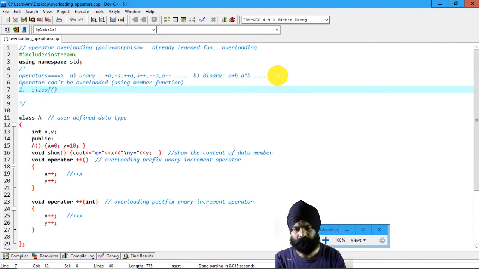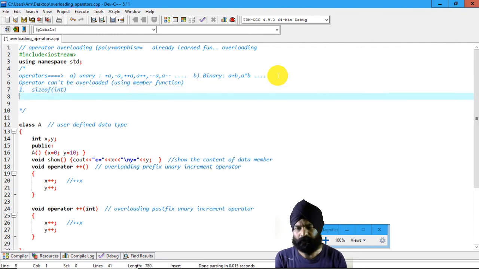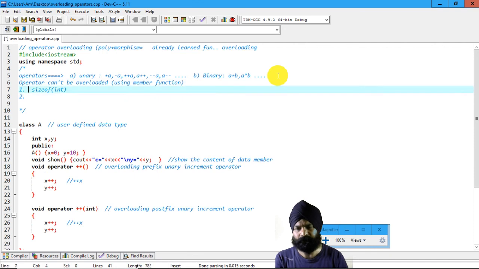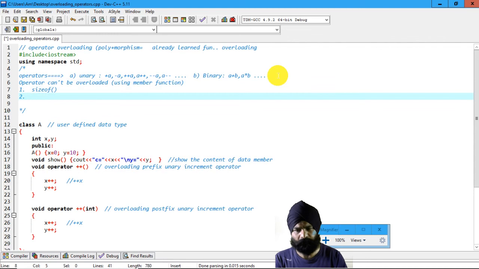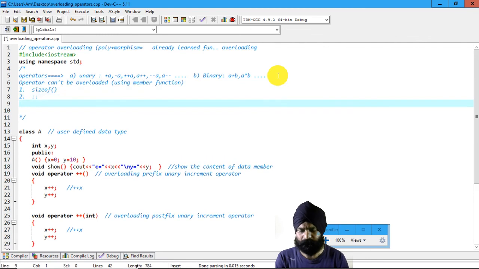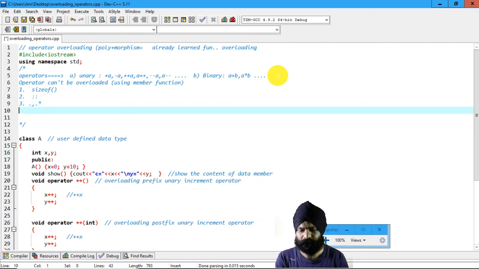The second one is the scope resolution operator. The third one is dot, or dot star, the member access operator.